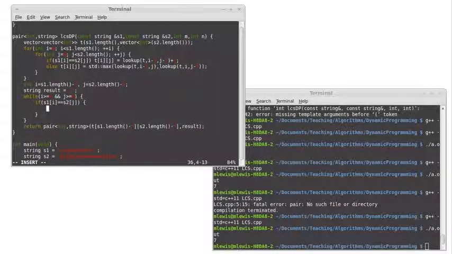what do we do here? Well, as I said, we take the result and we're going to push back s1 sub i. Note that really we're building this from the back to the front.